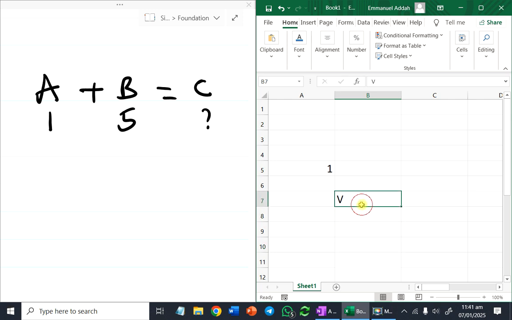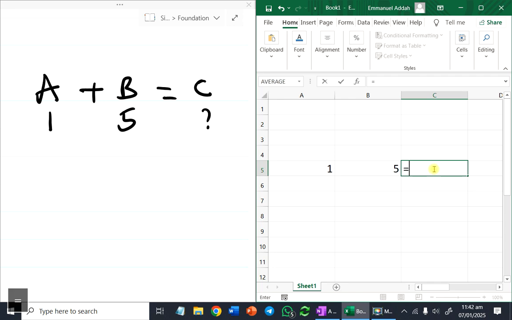Now we said A is 1, B is 5. Make sure you remain on that row. B is 5. Yes, we want to add them. And this is our C. Now to tell Excel that you want to put a formula here, you start by typing an equality sign. So you type equal to, you can see that.